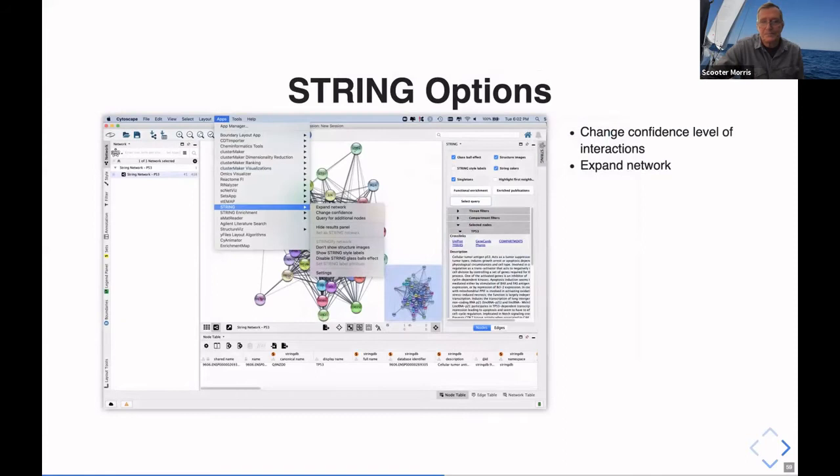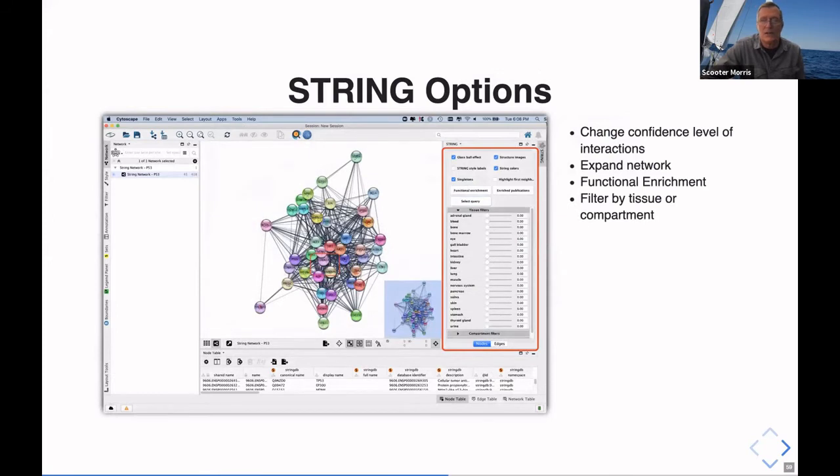In addition to that, you can change confidence, you can expand the network, add additional things. You've got all these sliders that you can use to adjust what you're seeing, both in terms of the individual nodes, but also in terms of the edges and the confidence, the types of content, the types of edges that you're seeing.